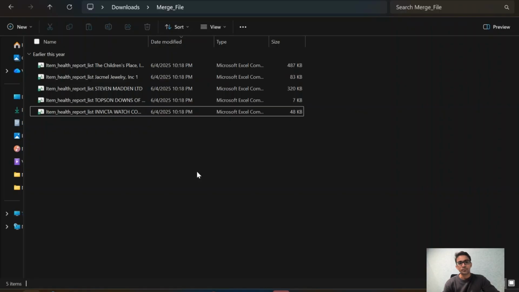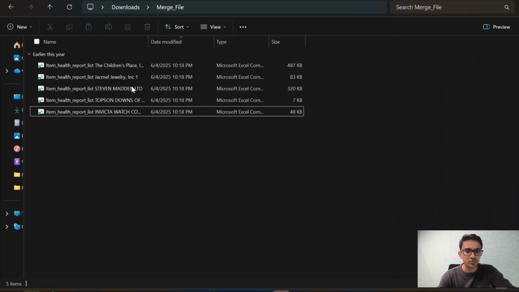So as I said, here I have five different files, and I want all this data in a single file. I don't need to do this manually. I just have a simple Python code I have created. You don't need much technical knowledge. You just need to copy paste into a certain area and automatically run. I'll show you a live demo.